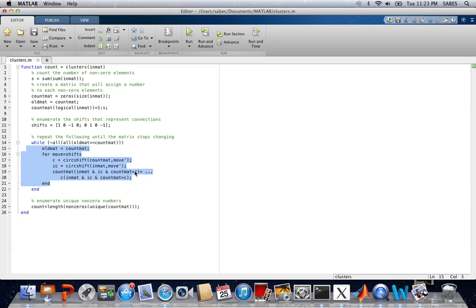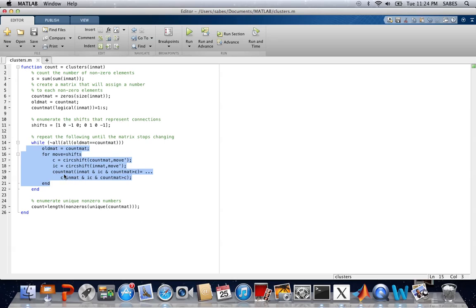And here is what we explained, that we compared inmat and IC, element by element comparison, and same with countmat and C. And I would like to point out here that although this looks very symmetric, this greater than sign has precedence over ampersands. So countmat greater than C is being carried out before the rest could be done. So remember that it's not like inmat and IC and countmat together greater than C.